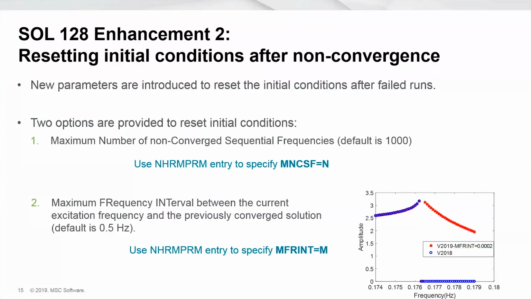So as you can see, maximum number of non-converged sequential frequencies. MNCSS is set to N, and the default value for that is 1000. And the second option is the maximum frequency interval between the current excitation frequency and the previously converged solution. And the default for this is equal to 0.5 hertz.